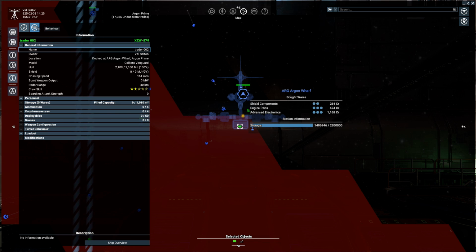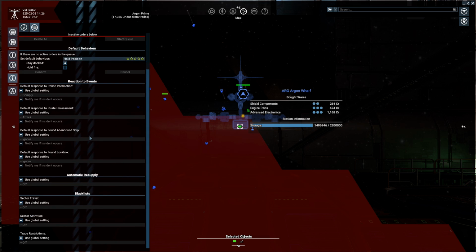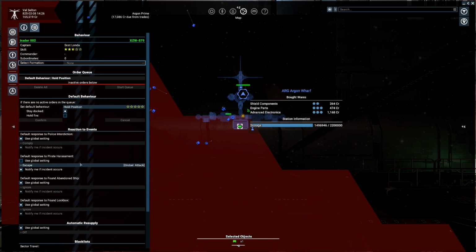And then here, this is where it's really important. You've got behavior. This is where you basically give these guys orders for stuff to do. At the moment, they're just here to hold position, which we're going to change in a moment. But what I also want to do is set their default response. Comply with police, absolutely, but to pirate harassment, I don't want to use the attack one, I want to use the escape one, because these are cheap, really weak ships. All the rest of it I'm leaving as it is. Found ships, ignore. All of the rest of it looks quite okay.